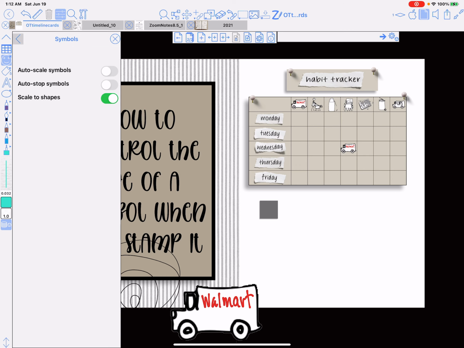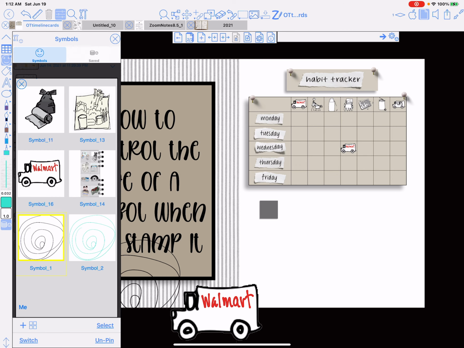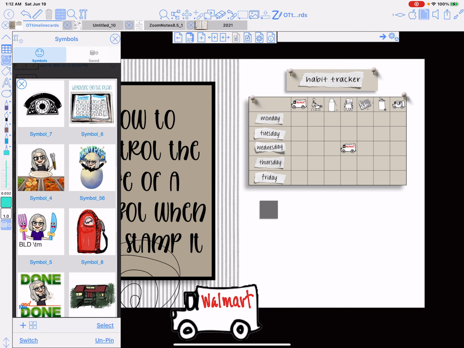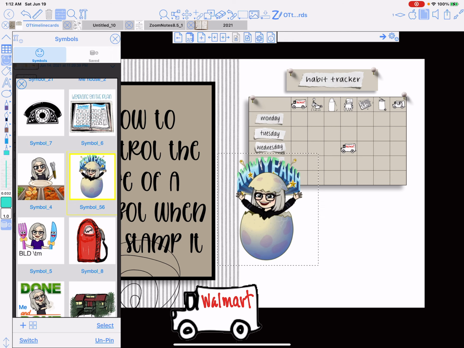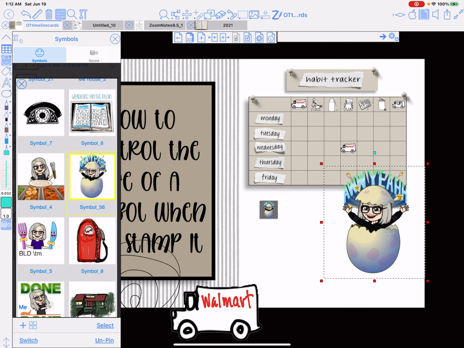Okay, now if I go back, I stamp on the little egg, and I stamp on top of that square. I just did it. Now, it's weird. Sometimes it'll blur like that, but I know that it's actually in the middle of, see, it made it that size.